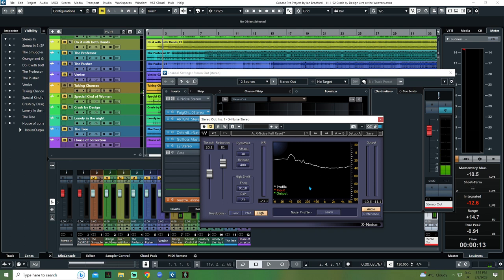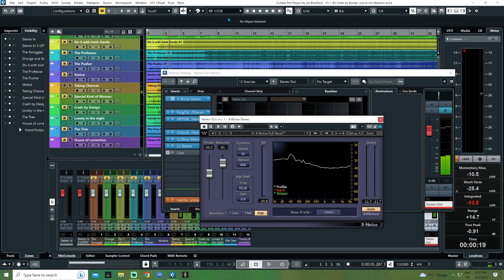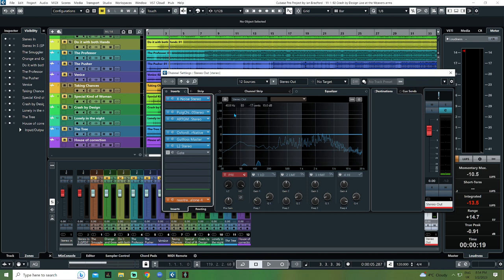Now, you could say that is character. People spend money on plugins to put all that back in, but I actually want to take it out. With the plugin working, it's considerably quieter. It's not touching it a huge amount. There are a few little artifacts in there, but I'm prepared to live with that for the purposes of archiving it.